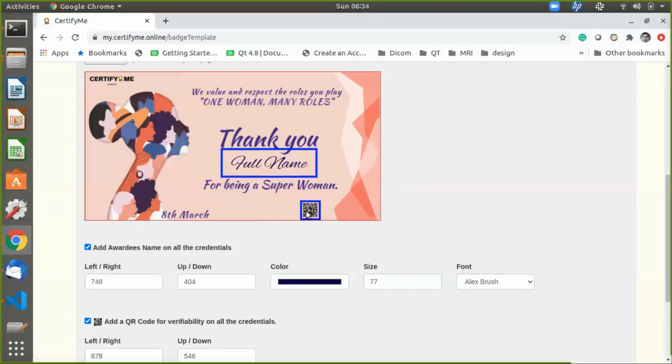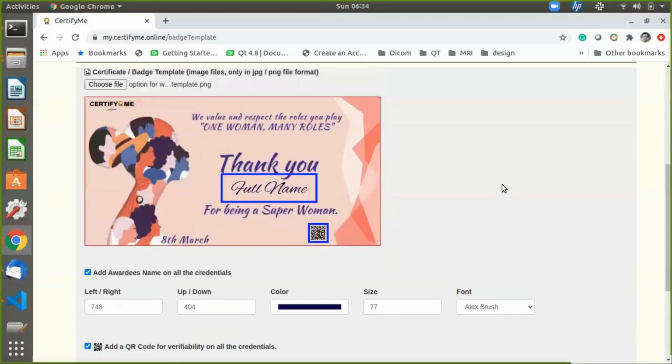Once they scan the QR code, they would be taken to your credential page where all your credential details would be available, and one can verify. For example, if HR was looking into your certificates and wanted to ascertain that you had received it, this is something that you can do. So it's an optional field. If you want to keep it, say, for example, over here, you can drag and drop and put that assignment accordingly. So I'm just going to keep it right over here for our sake.